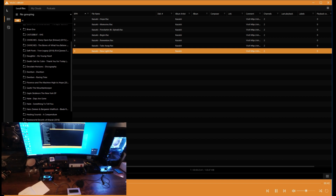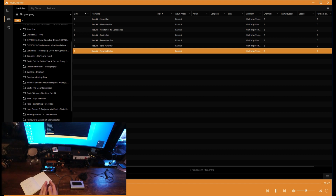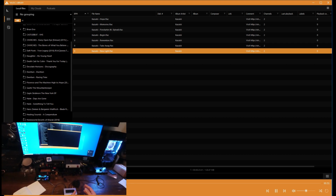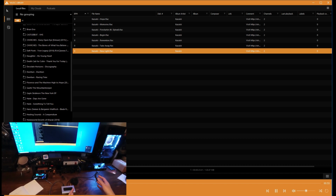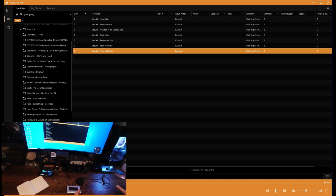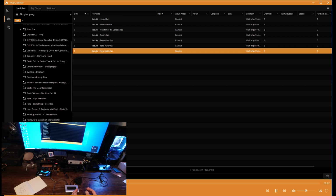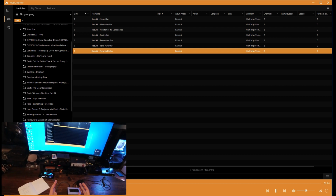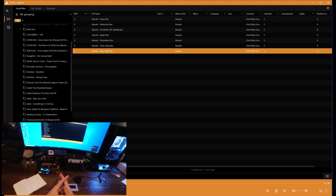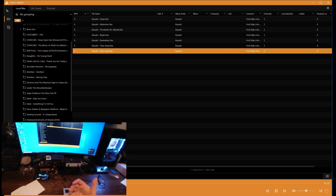Everything sounds clear. There's good separation between all these little elements in the song. The playing of the kids, the sounds they're making, the wind, the footsteps, the piano, now the guitar, the synth sound kind of in the background, the bottom layer. Everything sounds spacious in the sense that none of the stuff is melding together. It doesn't sound muffled. It doesn't sound harsh. It doesn't sound grainy.